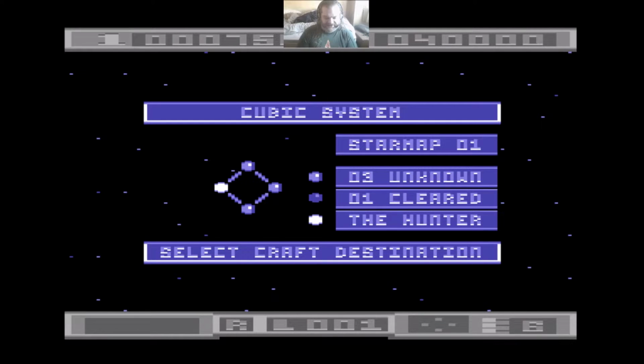Next to that is currently R. That I think is the part that tells you how many star clusters you still have to pick up. So while we're in the map system here, it's showing us R. I can't remember what R actually stands for. Then it's L001, obviously that's your level.